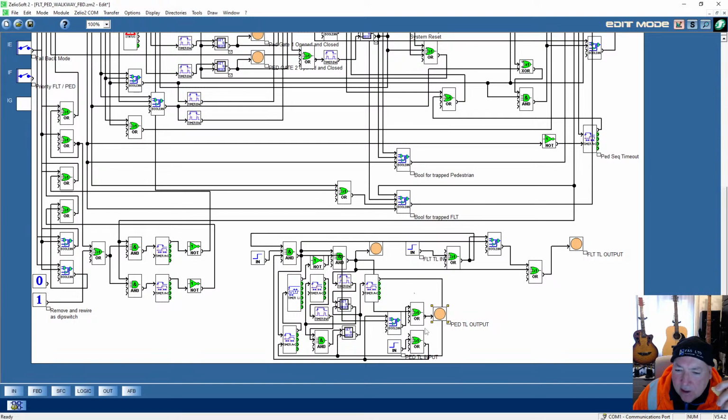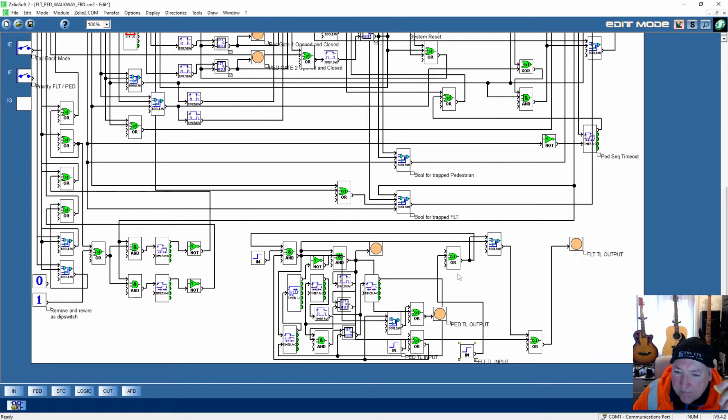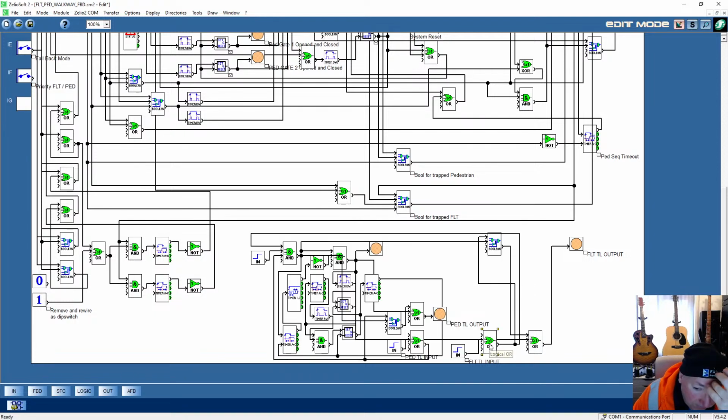Okay, let's try and juggle it the same as that. Right. So let's put that one down here. Let's put the input down here. The OR down here. Oh, it's not coming. Yeah, no. Okay.